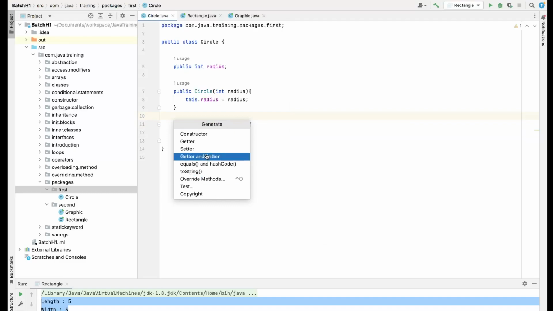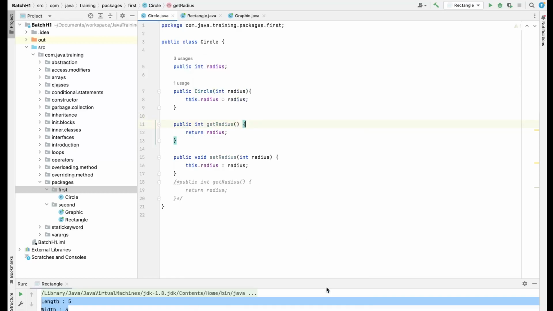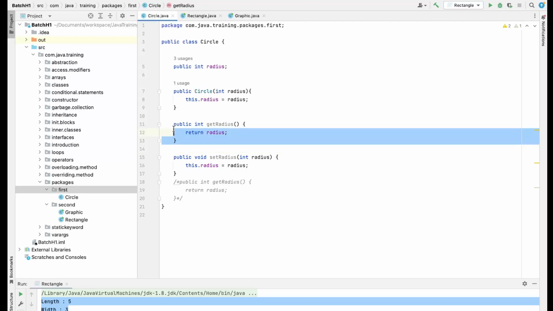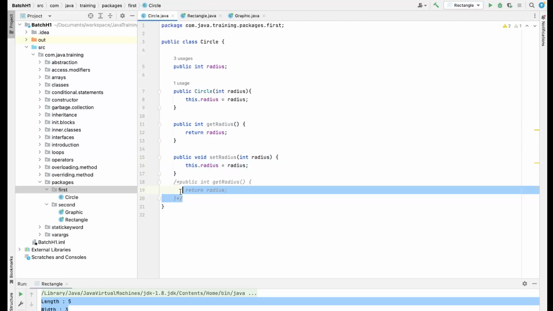Go to generate, go to getters and setters, click on the parameter that you want to generate the getters and setters for, and then click on OK. See, you already have the getters and setters generated for you. This is a getter method to get the value, and this is a setter method to set the value of radius. Got it?